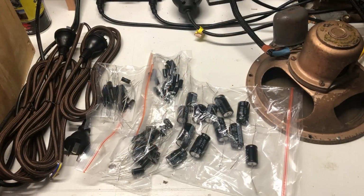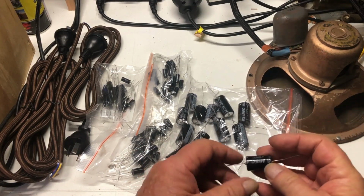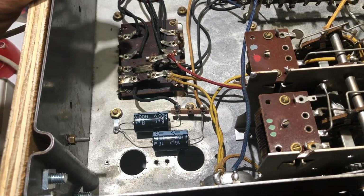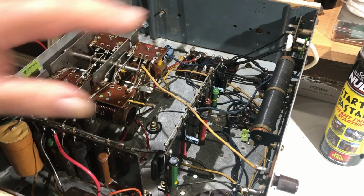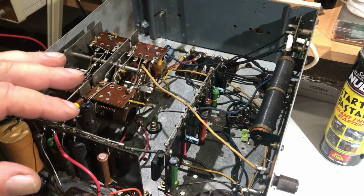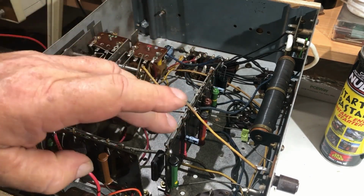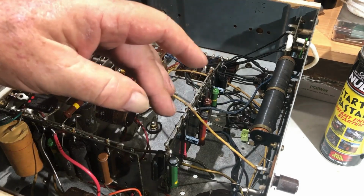Well, my package from Carl's Capacitors has arrived, so I now have a 16 UF cap, I think that's one there, to put into that power supply, so I can get rid of that ugly mess that I put in there. So there's that 16 UF cap where it should be. I'd have to say the general layout of this chassis, especially for its age, is surprising. 1936, and there's these two main boards here, which are really the precursor to a printed circuit board, I guess. They've got what would be the tracks on the back side of them, thick metal wires, and all the components mounted here logically. You can follow where the wires go to them.